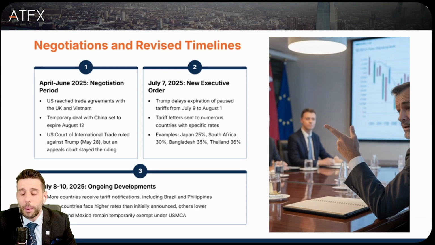So far, what happened during that period of 90 days he gave as a kind of ceasefire, right? We have seen a new trade deal between the United Kingdom and the United States, and also between Vietnam and the United States. However, we have also seen with China, even when it's not exactly a new trade deal, reciprocal favors, reciprocal steps to get closer to each other. And we have also seen what they call a temporary deal with China set to expire on 12th of August.